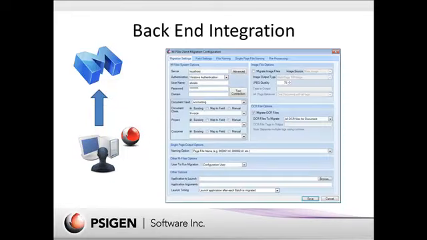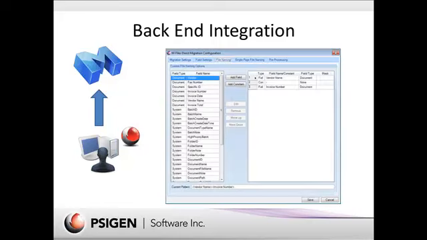So it really minimizes the configuration that needs to take place for the SciCapture application to integrate with M-Files. Now on the back end, once we're done scanning, capturing, processing, and extracting data, one of the things that we provide is a true back-end integration with the M-Files repository. So once again, we can integrate dynamically with vaults and document classes, and we can either scan to an existing document class or map to a field. We've also got the ability to set fields, set customized file naming, and integrate with conditional migration, which allows us to migrate to multiple back-end vaults depending on specific document criteria.